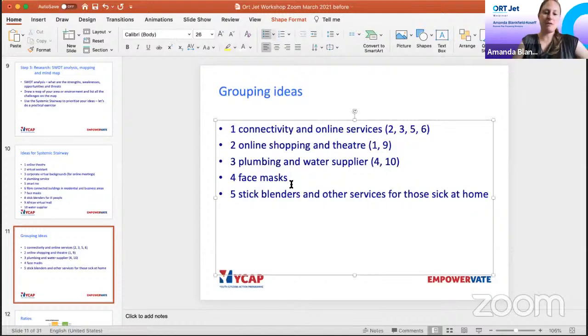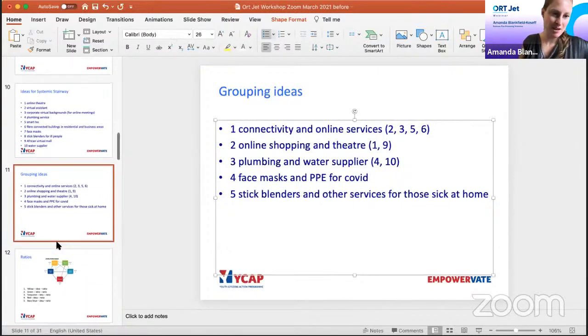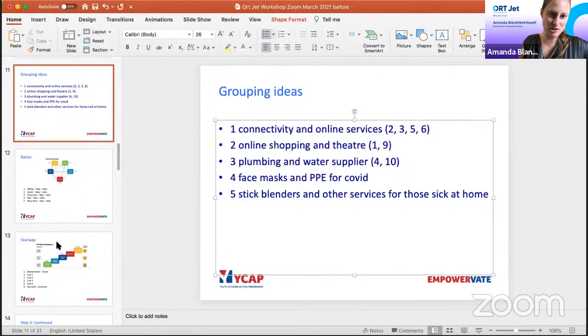And it can be other PPE. So let's say face masks and other PPE, because maybe it also includes sanitizer, maybe it also includes those outfits that the doctors have to wear. Let's not only limit it to face masks, but things related to that for COVID. Then you've got a bit more of a diverse offering. Okay, we've got our 5 items here, which is great.